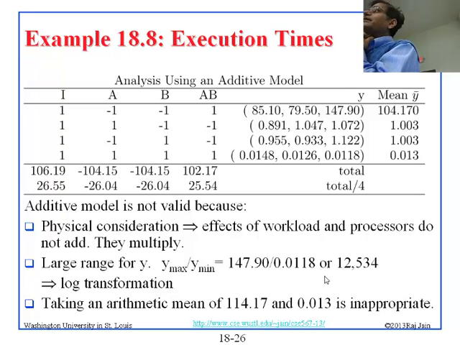All right, you are adding numbers which are very different. The range is 10⁴. When you find yourself doing such things, then you know that you are doing it wrong. You cannot be taking the mean of things which are so wide. That is the first thing. Y max upon Y min is 12,534, and therefore when you have such a thing, you have to see what you can do to reduce this range. And that is one way you will find out that maybe I should try multiplication, because maybe I should try log here.